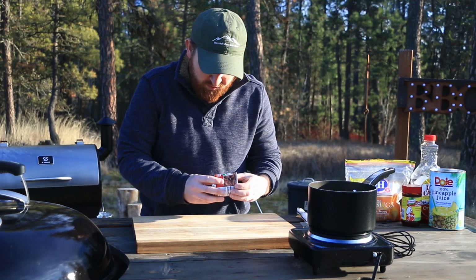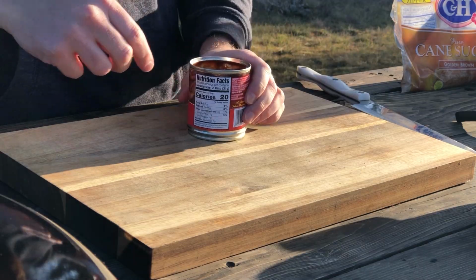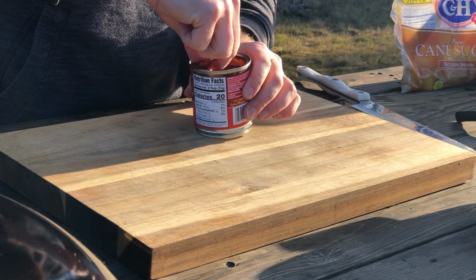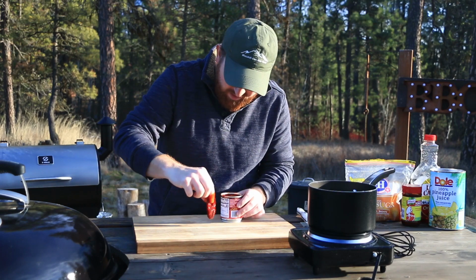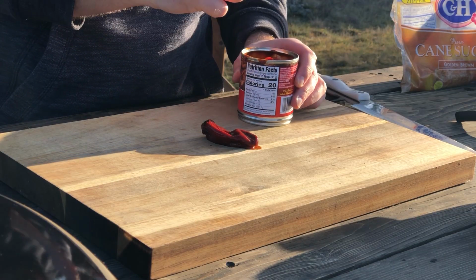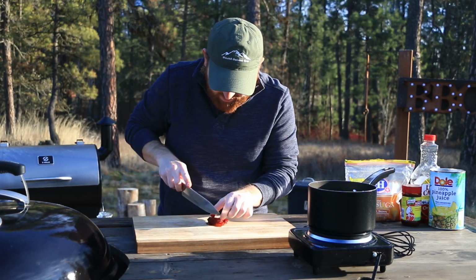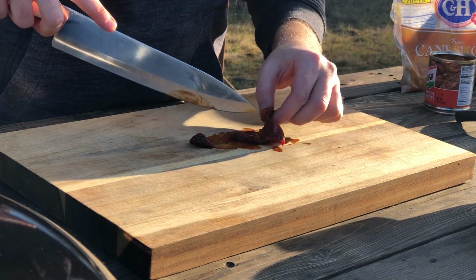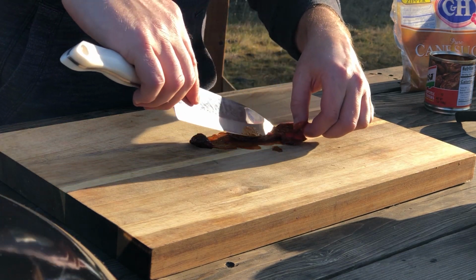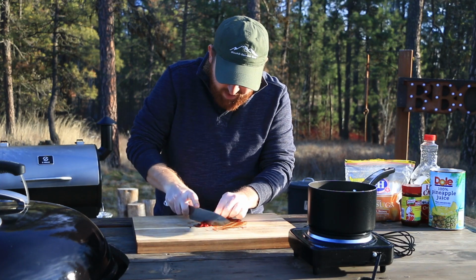Okay, so we're gonna start with those Chipotle peppers. We're just gonna open them up, get one of those peppers out of there. Depending on how much you wanna use, it's really up to you. I think I'm just gonna use one. That's all I'm gonna use. Okay, what we're gonna do is we're gonna just slice it up. Now, depending on how hot you want it, you can de-seed it or leave all the seeds in there. It's up to you. I'm gonna de-seed mine. Then we're just gonna chop it up.